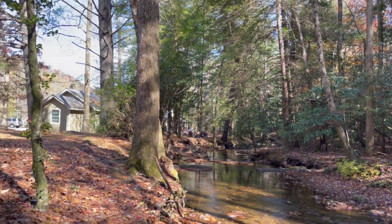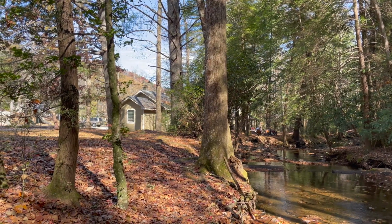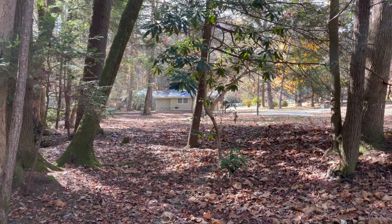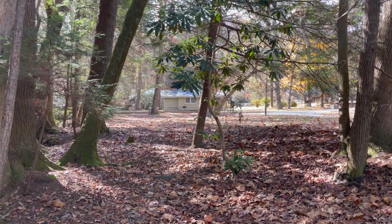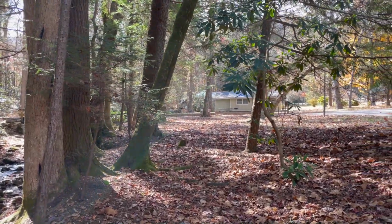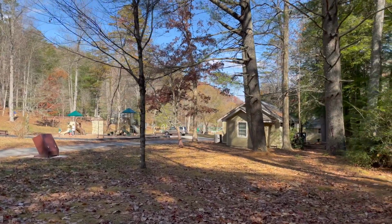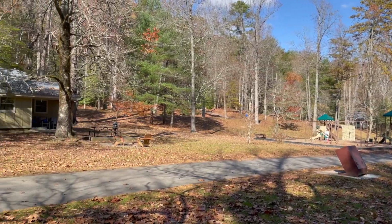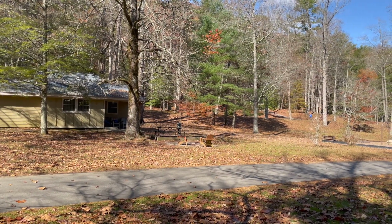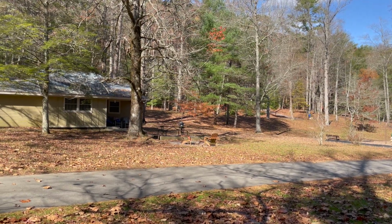This is Wolf Creek, and there's a lot of cabins that are sitting on the edge of it as well. This is down in the valley, more close to the visitor center. Cabins down there, and there's like 3 or 4 maybe on the creek, which are very nice. They also have a very large playground up there. These cabins, they have the tables, grill. That one looks like a gas grill. And then they got the fire pit. Most all of your cabins do have those.